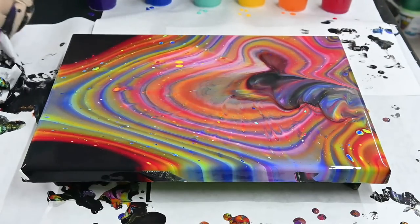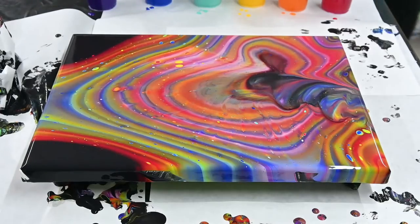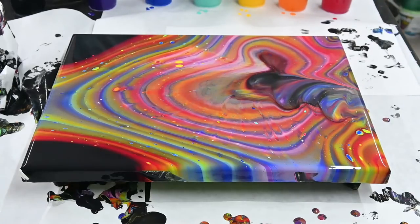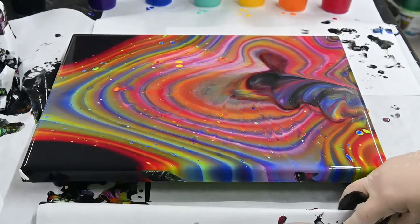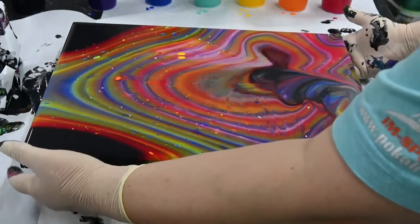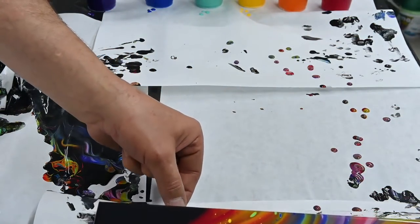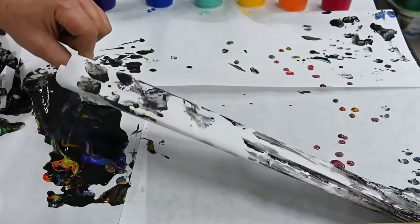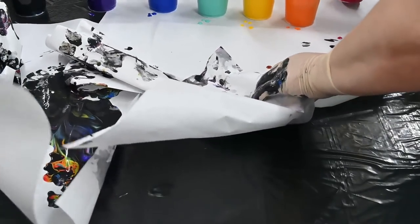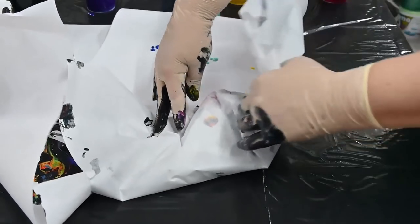And now I will just remove this thing, because I hate it. I don't know why I even put this paper here, because I hate it, hate it, hate it. I hate this. I'm not used to having this paper here. And now the only thing that it misses is that I spill this paint all over.